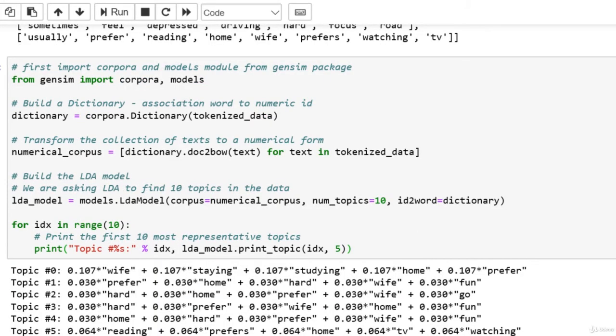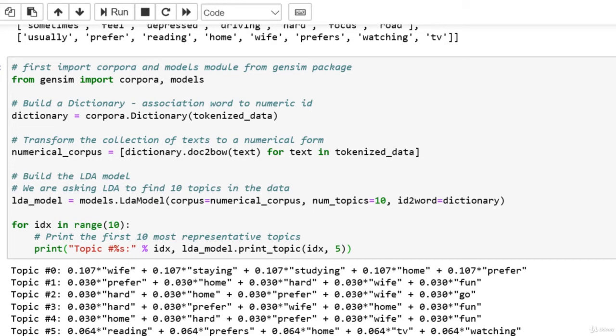First, we're simply importing the corpora and models modules from the Gensim package. Then we're building a dictionary where we're associating a word to its numeric ID. In prior lectures, we've also done this. The next step is we transform the collection of texts to a numerical form.